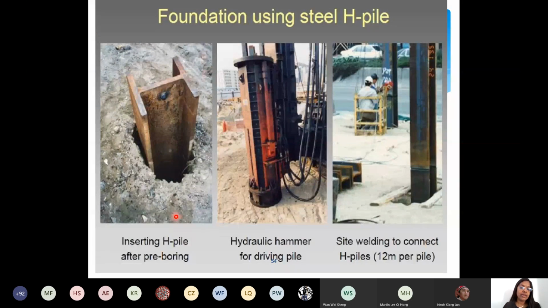See here another pile, H pile. They call this an H pile. Inserting the H pile after pre-boring. So pre-boring is done, cleaning done, everything removed, and the pile is driven with the proper lining material, corrosive material at the bottom. Hydraulic hammer. It acts based on hydraulic jack principles. You cannot see it here. Anyway, this portion and this whole portion, the pile is at the bottom. This whole portion is called a hammer, and there is a leverage for the hammer to raise up and down for blowing. And then side welding to connect the H pile.